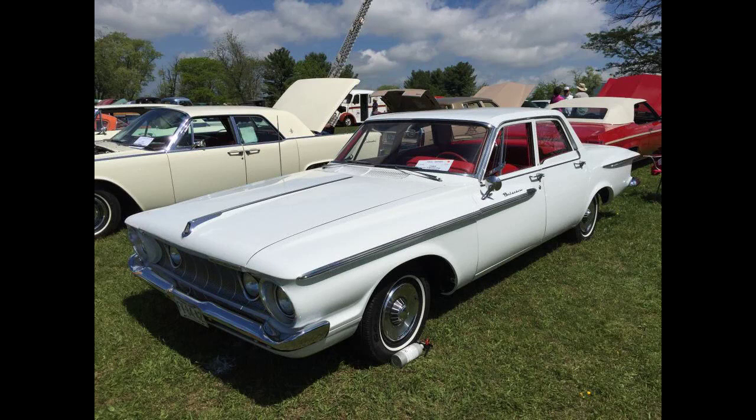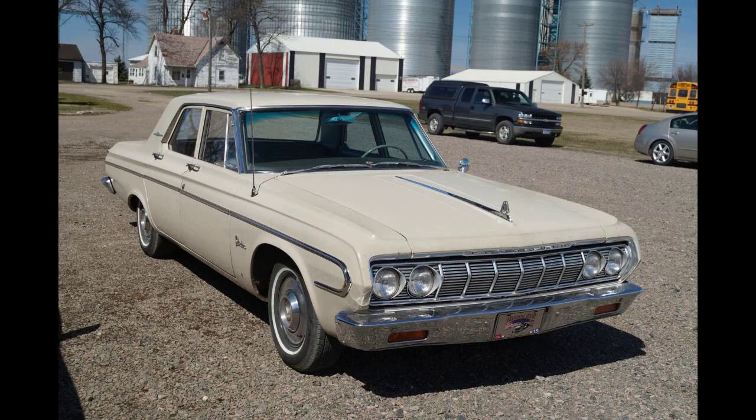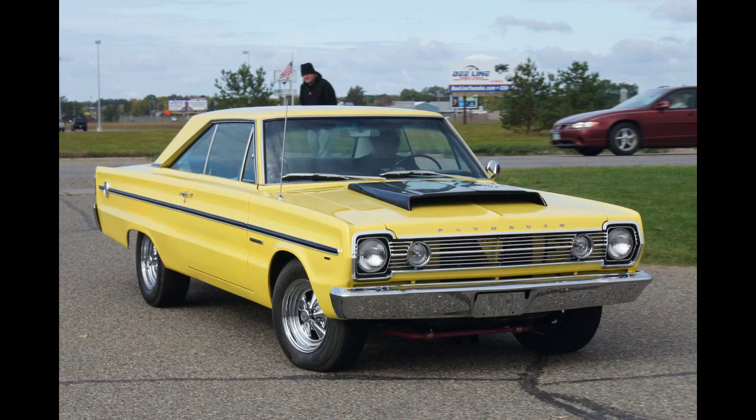The 1962 model-year full-size Plymouths were downsized with more compact outside dimensions. American car buyers at the time were in the mindset of 'bigger is better,' and sales of these models suffered. However, the smaller Plymouth provided greater owner approval in actual use. A Plymouth Belvedere with a six-cylinder engine and automatic transmission was compared to the intermediate-size Ford Fairlane and the compact Chevrolet Chevy II in an economy test by Popular Mechanics, and the road test concluded that the Belvedere was 'a very pleasant transportation package.'